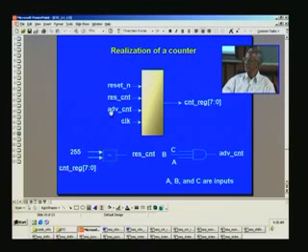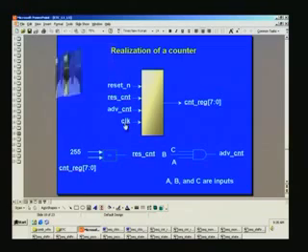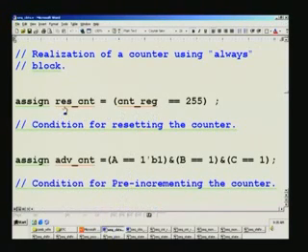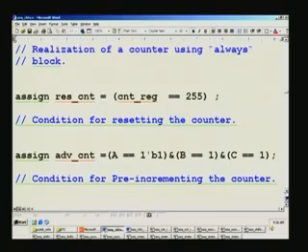And you can advance the counter when this condition is satisfied, that is A, B, C being 1 each, and of course there's a clock which is reckoned at a positive edge, and finally there's an 8-bit counter whose output is displayed here. We have also seen the actual design wherein this reset count is when counter reg is equal to 255, and we advance only if A equal to 1 and B equal to 1 and so on, that is ABC being collectively equal to 1.